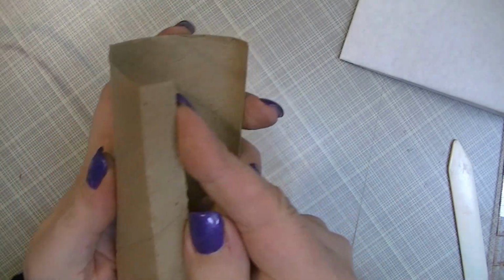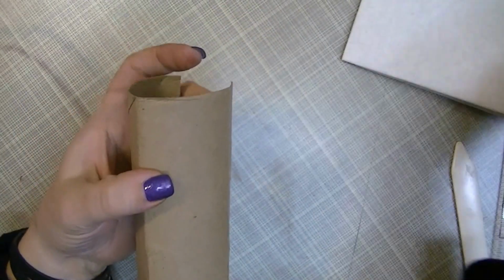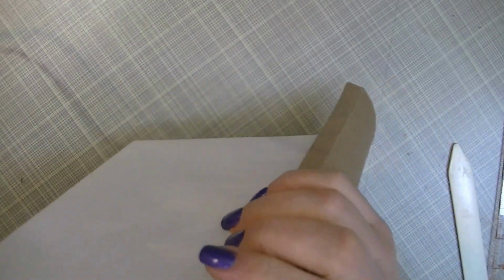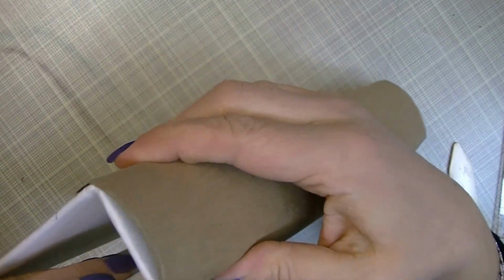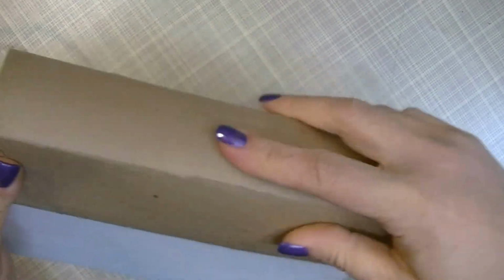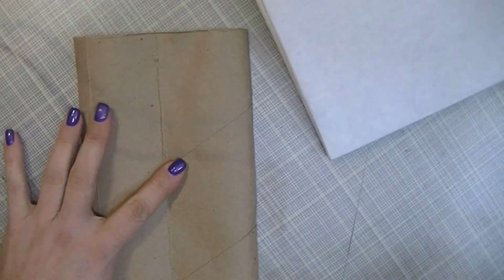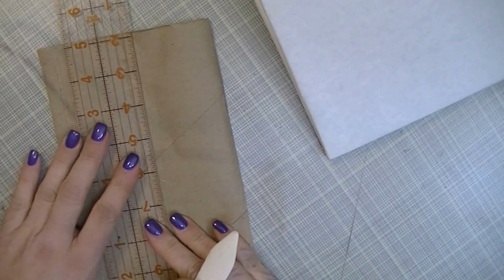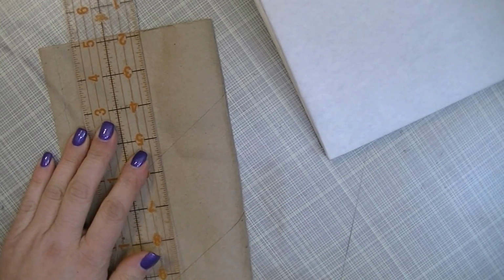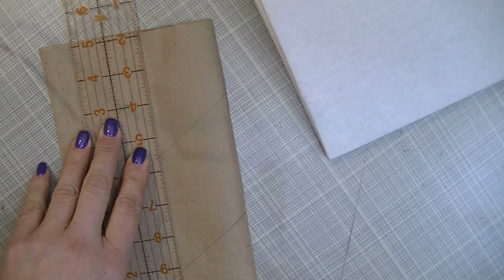So now what we have is our 1/2 inch here, and then from that score line we just put it onto the binding of our book. And we put the other side on here just to find out how much of a curve we want, and I'm happy with that. We pinched it and we folded it all the way down. Now we're going to take our ruler again, and from that next fold that we just made, on this side of it, you're just going to go in another 1/2 inch and score it.